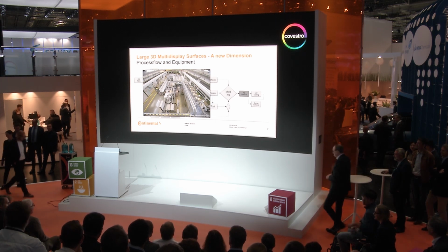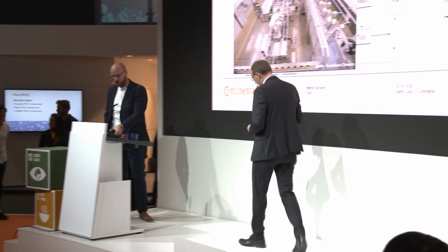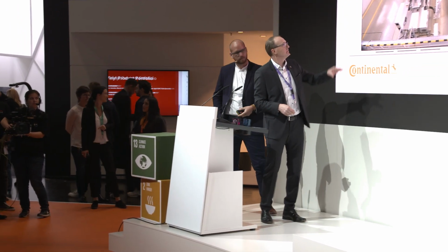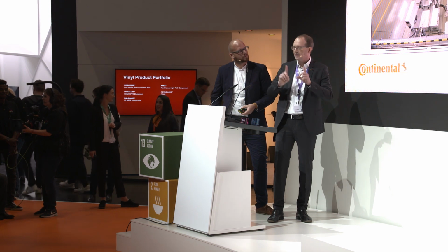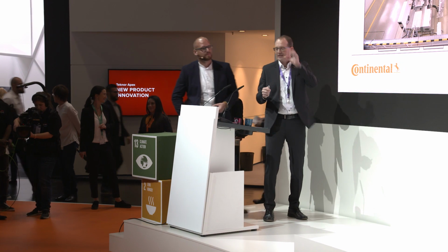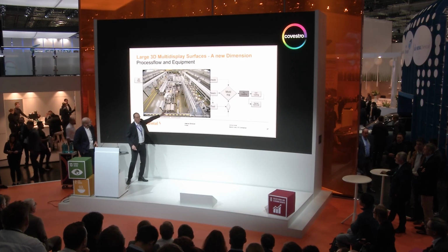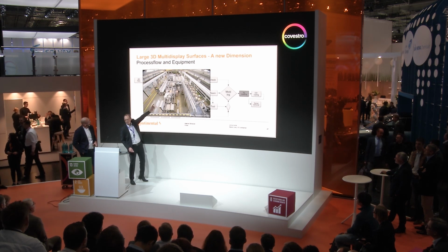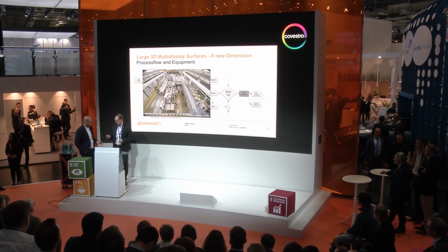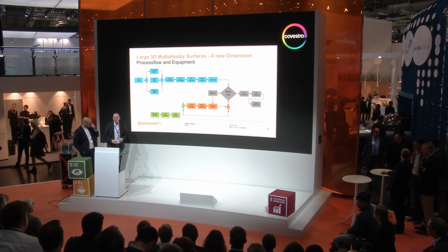It's a 2K molding machine with, for sure, injection compression capabilities. We have a clean room installed, and first of all, we have a rotating middle plate, a clean room installed and a floor box on top. If you have eagle eyes, you may see the pointer is not working. This is where the machine starts, and it ends somewhere there. This is used to really create high-quality optical parts. So everything's ready.